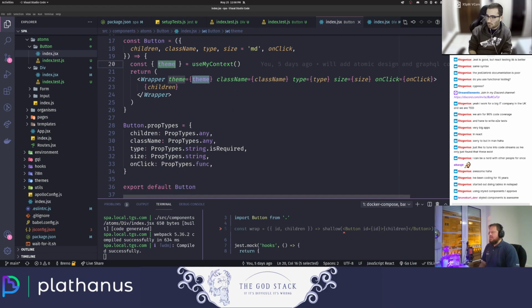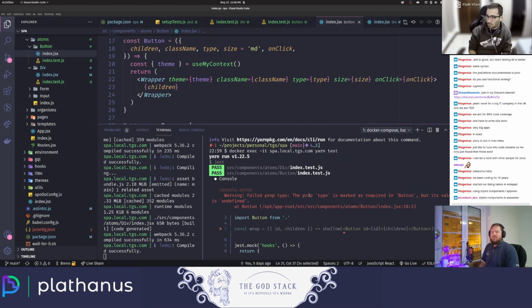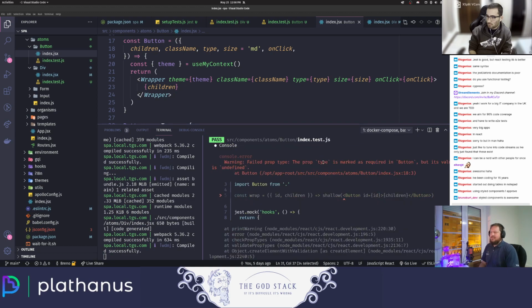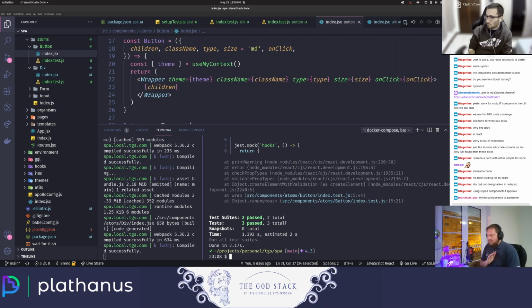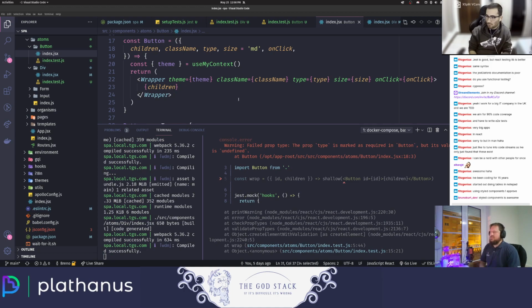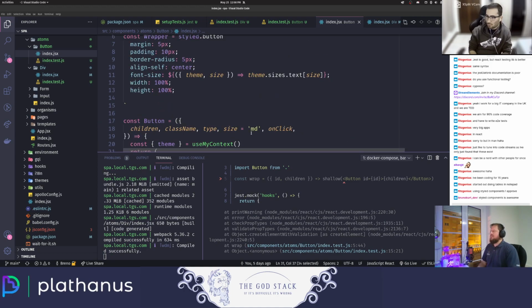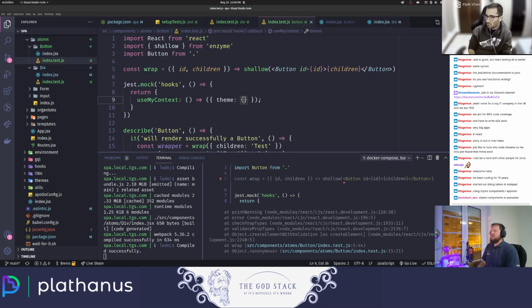But I have the type that's required, and when I run my test, it says, "Hey, I need the type, but you're not passing it." This is a JavaScript problem, but the component is there in the DOM, so the component will render.